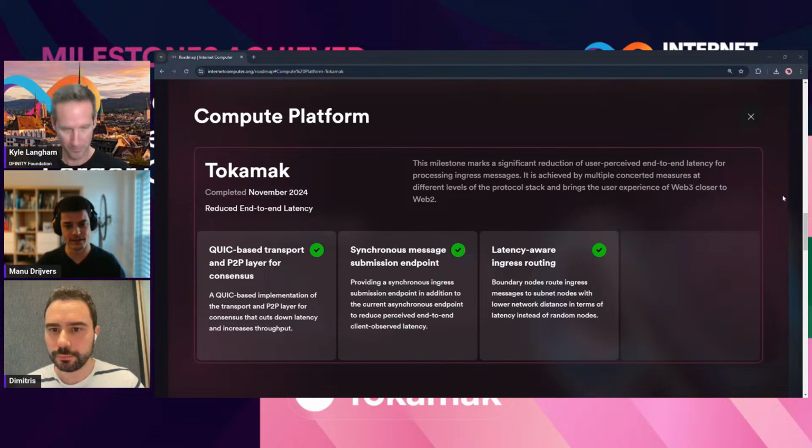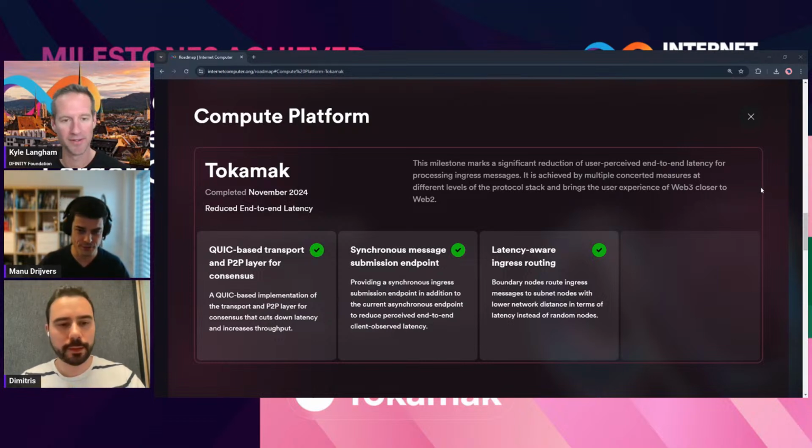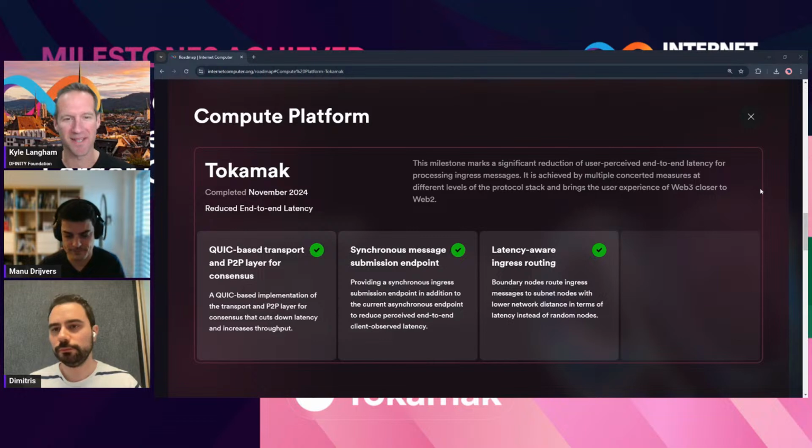So this full end-to-end thing where this message goes across the world and the replicas all agree on it, process it and sign the result, all that happens on average in 1.3 seconds, which is getting close to the point where you don't really notice it anymore. Yeah, that 0.3 seconds is not going to make a difference.